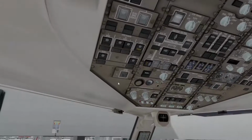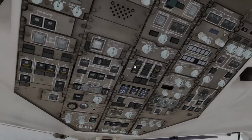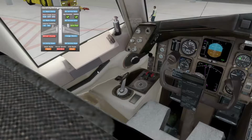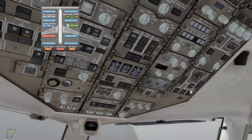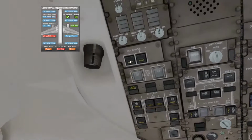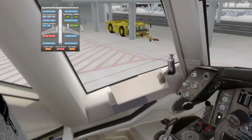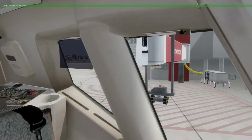There's number 1. Okay, now obviously we're running off APU, and the APU here at Palma is very strict. So 1 fuel pump remains on, and when we're able, we'll have wheel chocks. Ground power is already in. Beacon light's gone. So now we're running off the ground power. We can lose APU. Packs off. The fuel pump can now come off. Hydraulics off. Yaw damper off, and the seatbelt signs can go. So do what you want to, guys. All of the passengers can now go. Jetway come over, request boarding, and there we have it.